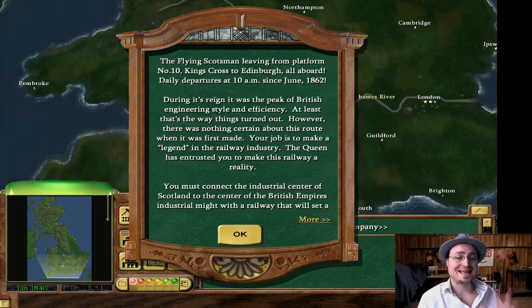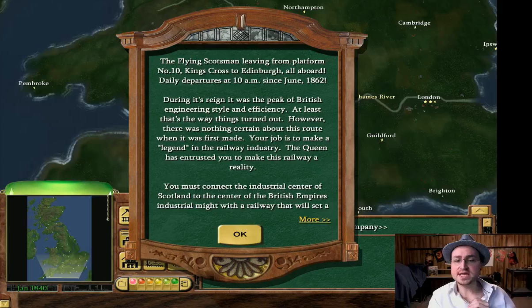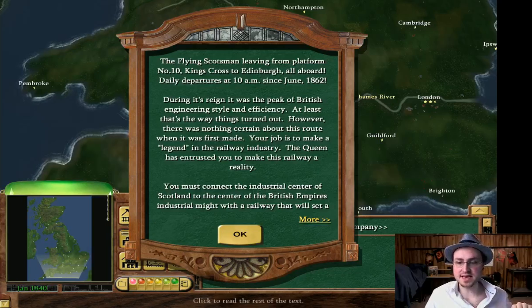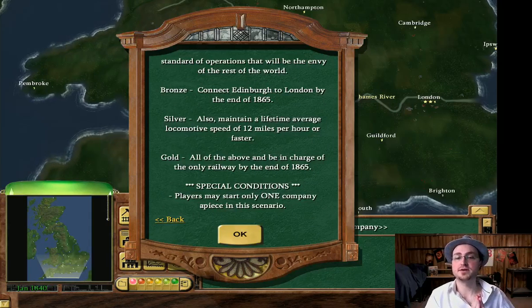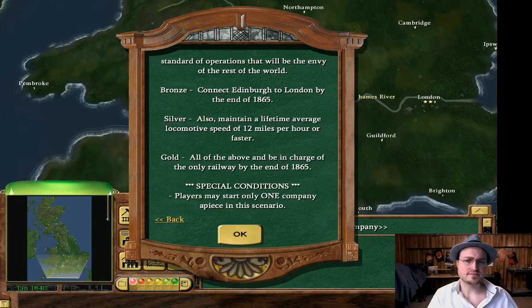Your job is to make a legend in the railway industry. The Queen has entrusted you to make this railway a reality. You must connect the industrial center of Scotland to the center of the British Empire's industrial might with a railway that will set a standard of operations that will be the envy of the rest of the world. So our primary goal, the one that we have to achieve not to lose the scenario, is we have to connect Edinburgh to London by the end of 1865. This should be easy enough, I think.